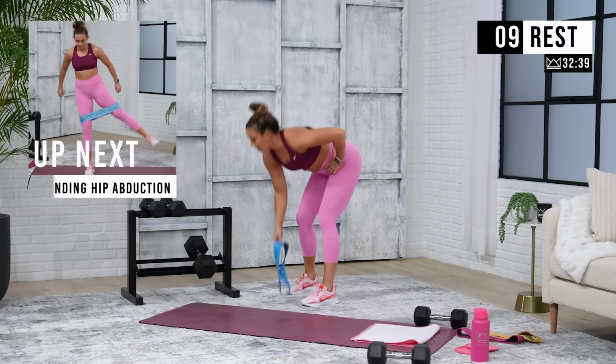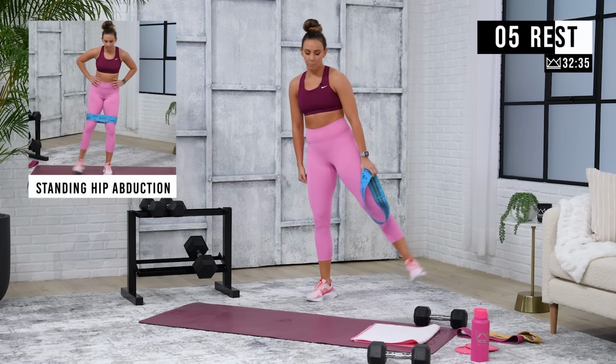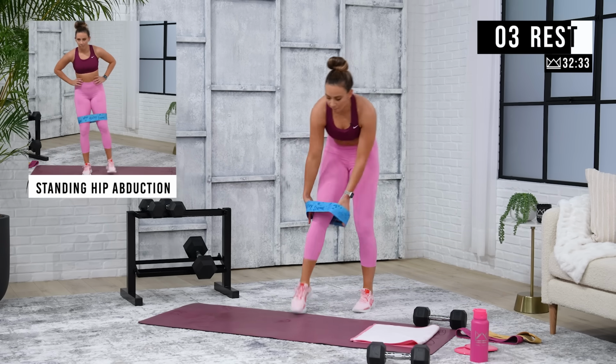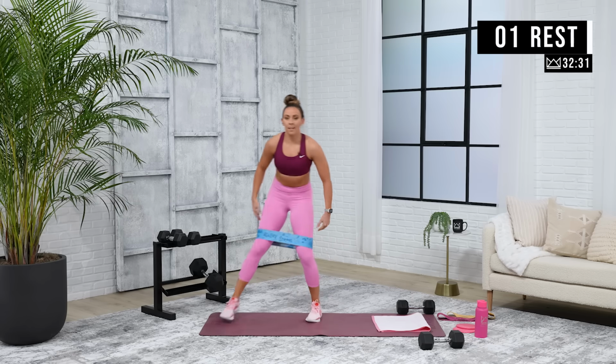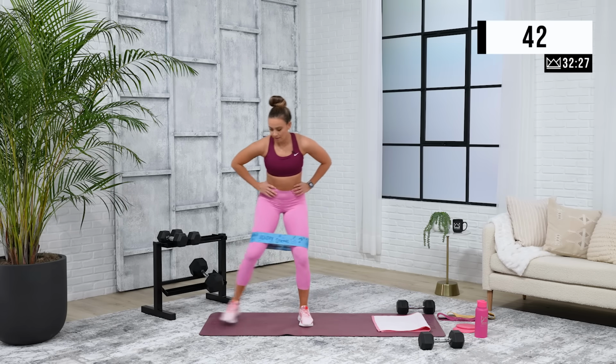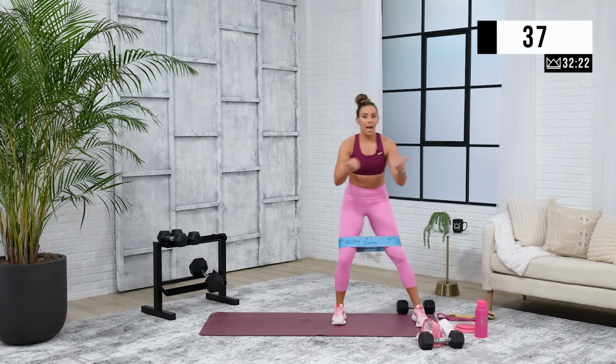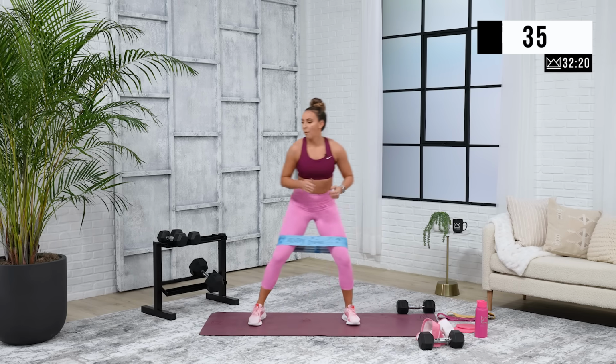And if you don't have a band, you can also throw a dumbbell on each quad. Boom, boom. All right, let's walk it out this time. Here we go. You can stand in the middle or you can squat walk with me. Just want your knee outward driving the whole 45.